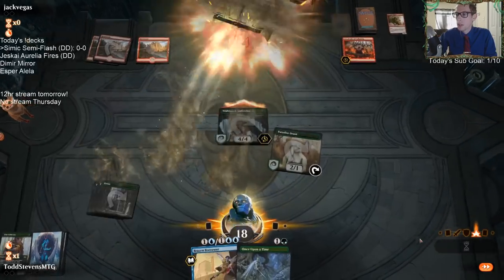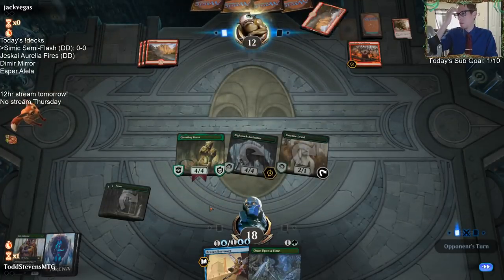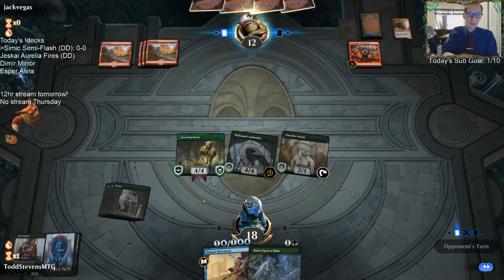So it's a little awkward having sorcery speed stuff to go with Ambusher, how we don't make a 3-3 at end step, but playing Questing Beast is just the way to go. We should just play our Questing Beast.